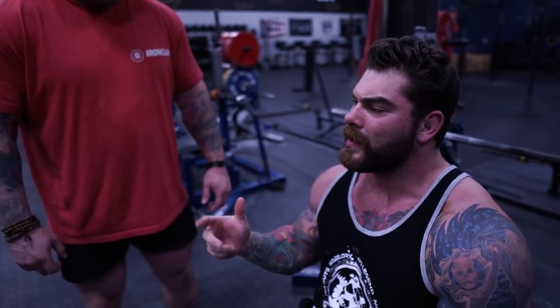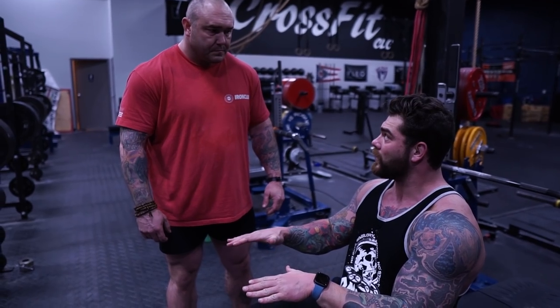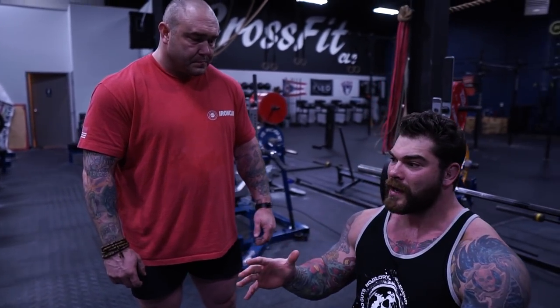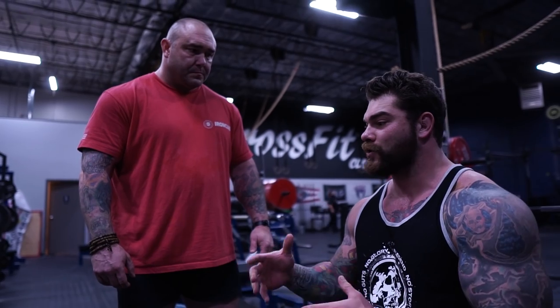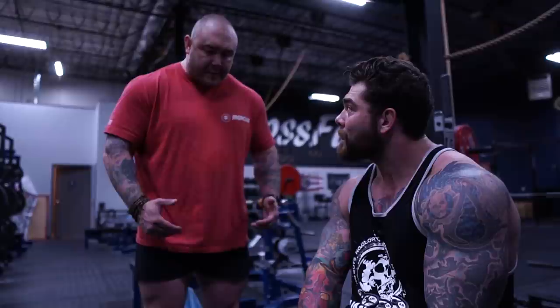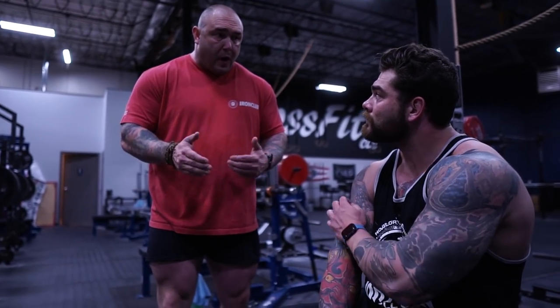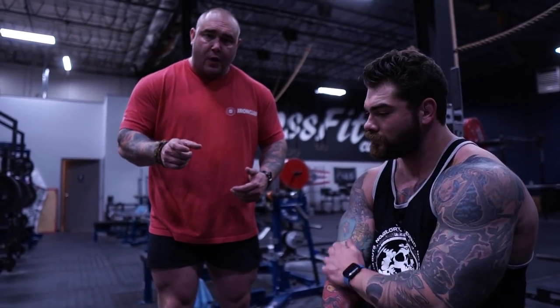Question I have for you, in terms of foot position, sometimes I see people on their toes, and then some people I see flat on their heels, or the whole foot on the ground. Do you have a preference, or would you say it's personal preference, or do you think one's better than the other? I think in terms of foot placement, it's kind of personal preference, and especially if you're a competitor, right? So if you compete in a federation, there are some rules federation to federation that will dictate what you can or can't do. But if you're just kind of going to the gym and you're just doing your own training, it really is where you're most comfortable. Some people lack the mobility to be able to get the legs back and up on their toes.